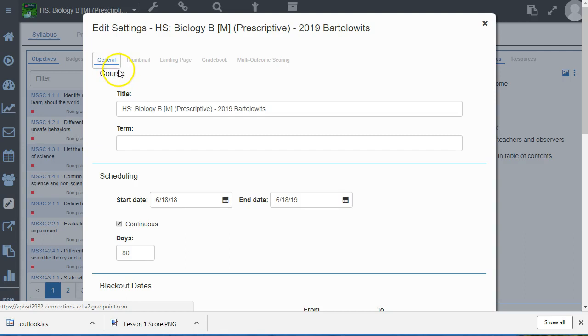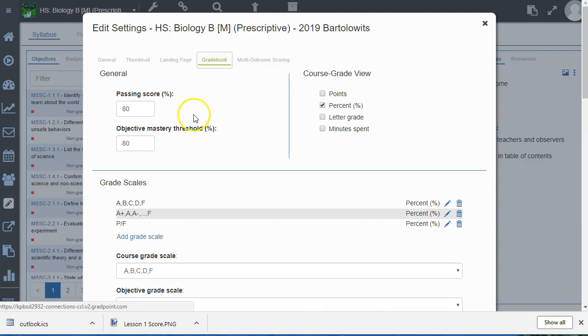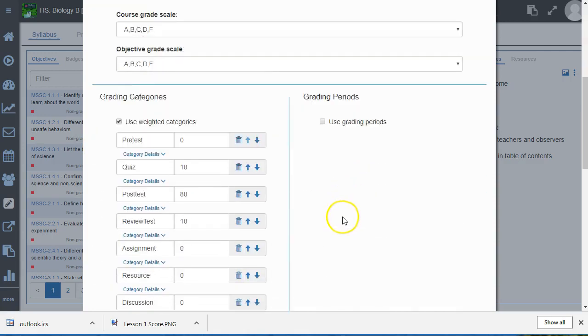And I can verify in the general settings the continuous enrollment, but I also go to the gradebook, and I can set the passing thresholds. And for credit recovery, we want to set those passing thresholds to 70. And there are several places to do that.